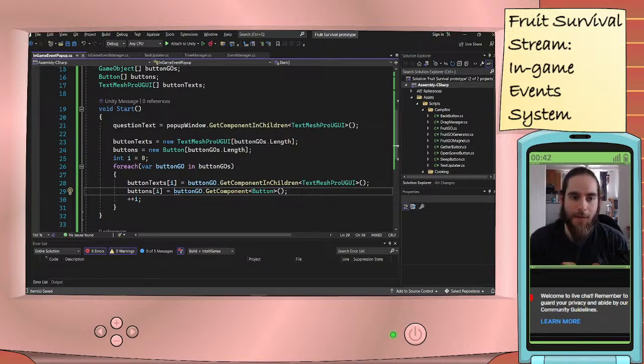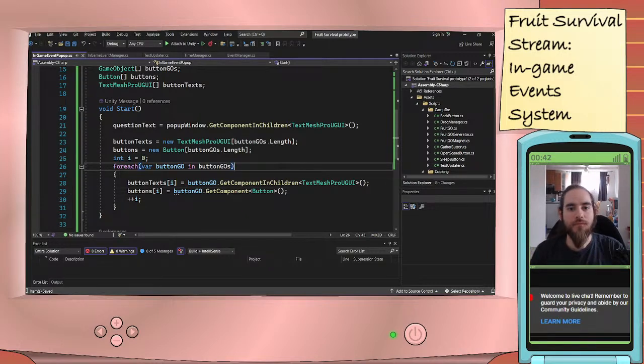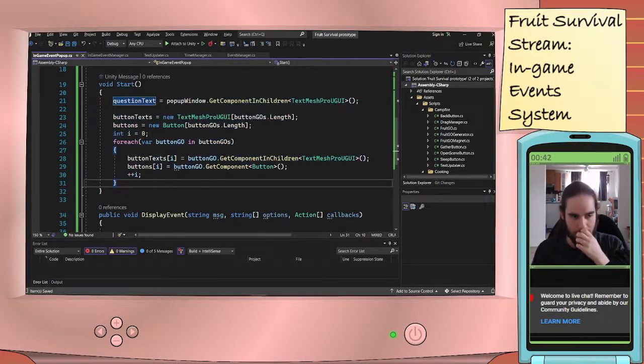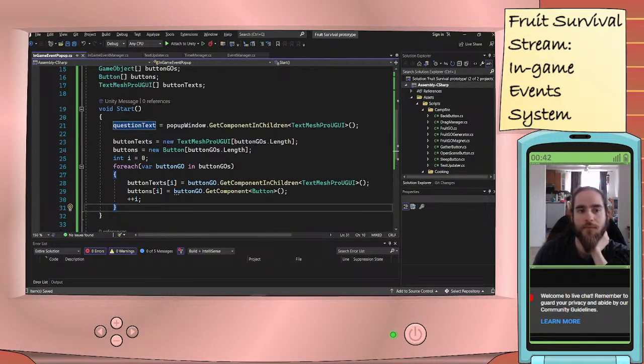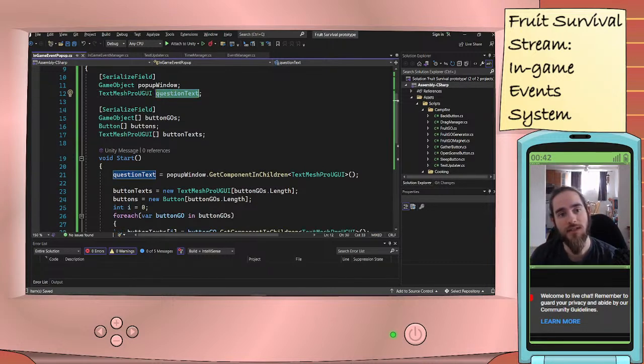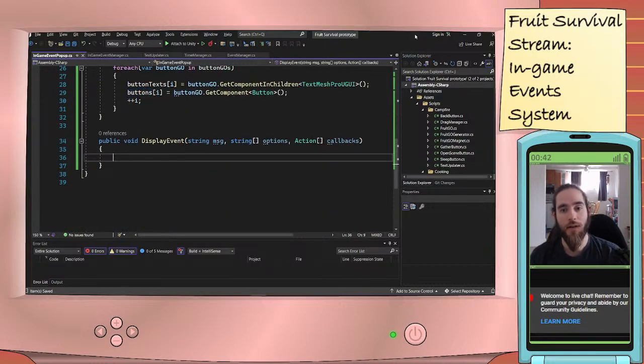Okay. That seems cool. So this is just me getting access to what I need. But this is going to be given so that he can find both these things. This is going to be given and it's going to be used to get access to this thing. Now if I'm going to have access to this and these two, this is what I truly need in the display event.